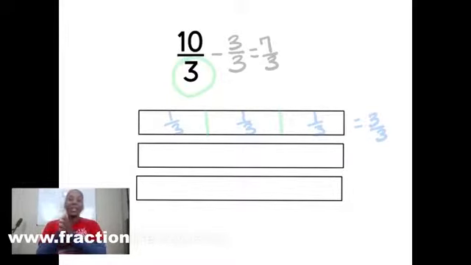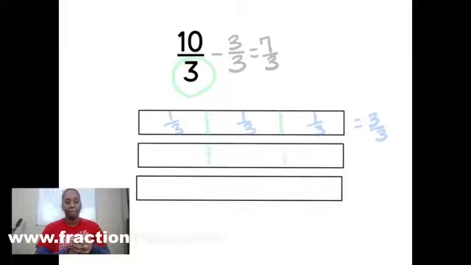After every time they subtract 1 whole, they have to ask themselves that thinking question. Is this still an improper fraction or a fraction that's greater than 1? And if the answer is yes, you continue to subtract. So it gives them a stopping point, and answers the question, when do I stop subtracting? The numerator is larger than the denominator. So that tells me that I still have some whole numbers to remove.